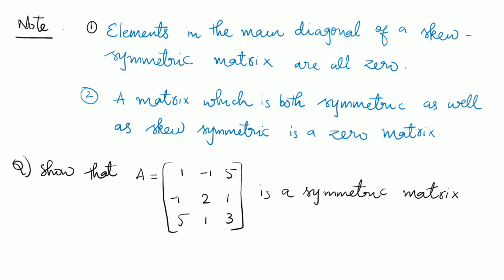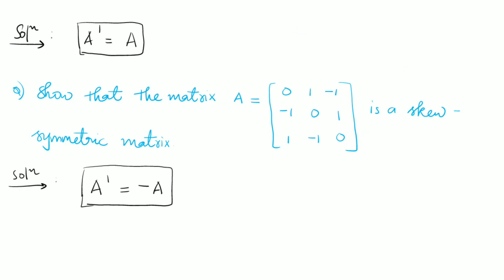So for this A matrix, you have to find A transpose. After finding A transpose, you have to check the matrix what you have got and the question and see whether the corresponding elements are equal or not. Okay. I have just written the condition, that is formula. You have to write accordingly.